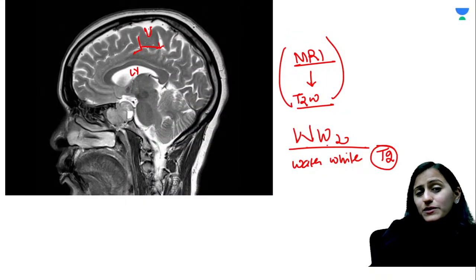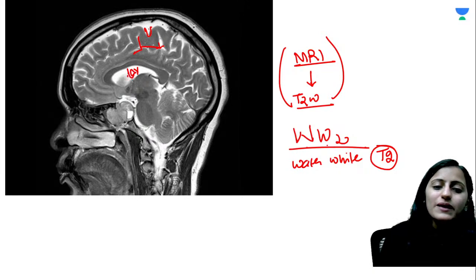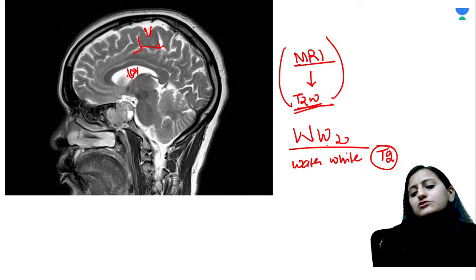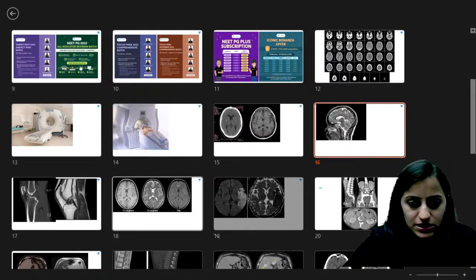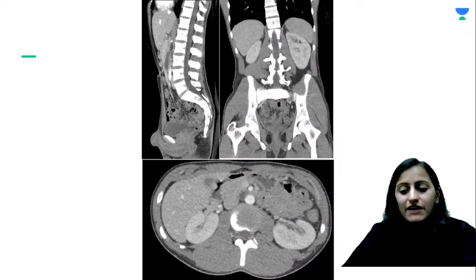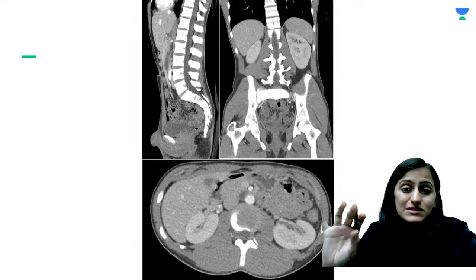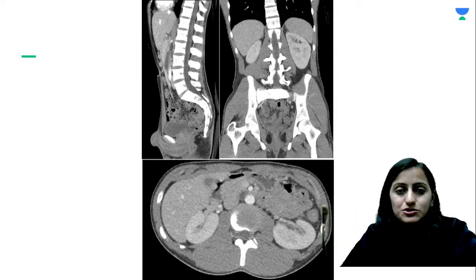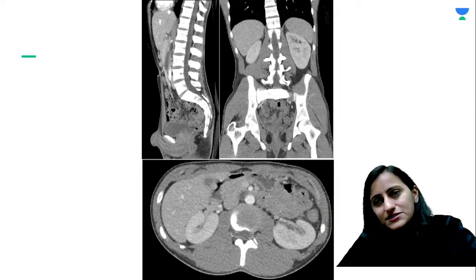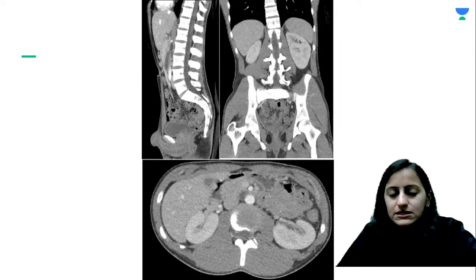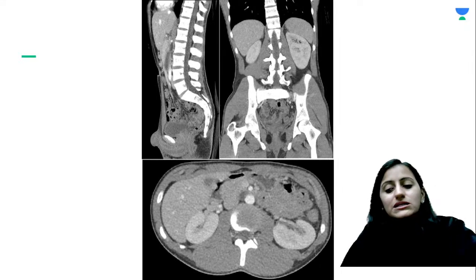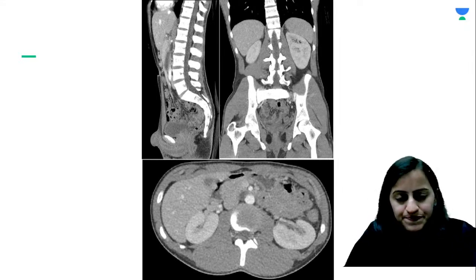Look at this one. We already discussed the water is white like you see here. It's a T2 weighted MRI. Going to the next point here. So everybody clear with the MRI sequences, the basic T1, T2, FLAIR? These are the basics that we should be knowing. The advanced ones, SWI and others, I'll cover in tomorrow's class. Tomorrow we'll also have the continuation of the investigations.